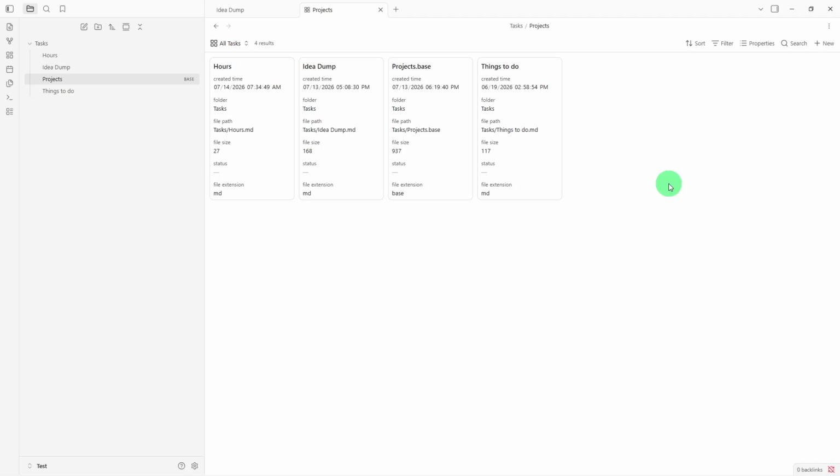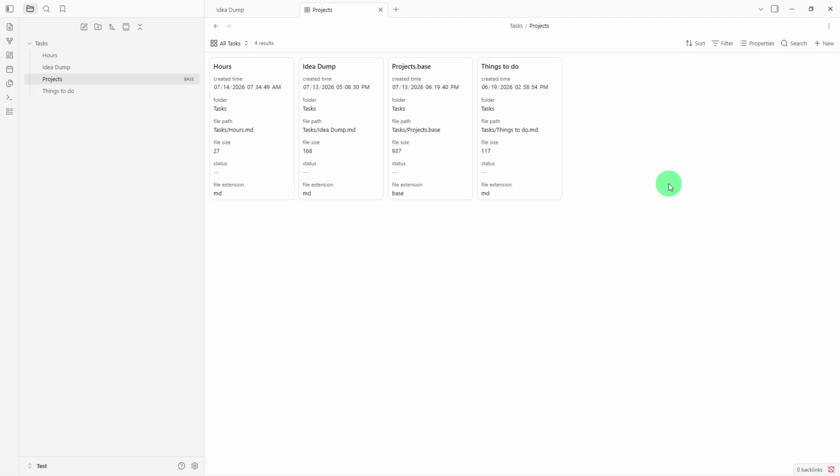Finally, properties really shine when you view them in Obsidian bases. Open a base, which is a database-style view of your notes that uses the notes you've been working on. In that base, you'll see columns for each property. For instance, if you added a status property to your task notes, you'll see a status column in the base. These property values appear automatically, so you don't have to manually fill anything in the base itself. You can sort by any column, filter to show only notes with a certain status, or group notes by priority. If you edit a property directly in the note, the base updates instantly.